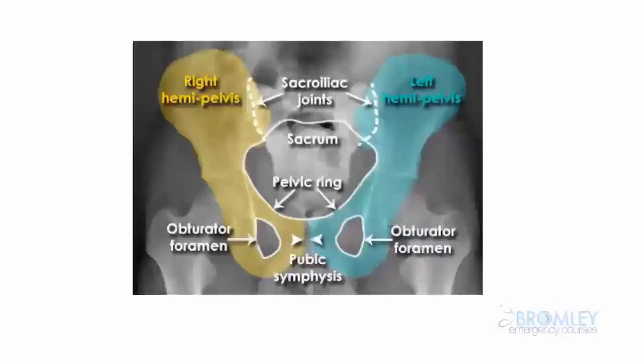If you look at the hip bone itself, it's got three articulations. So one is with the sacrum, forming the sacroiliac joint on either side. The other is the pubic symphysis, which articulates with the corresponding hip bone. And the third one is the hip joint itself, in which the hip bone articulates with the neck of femur.